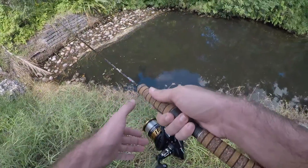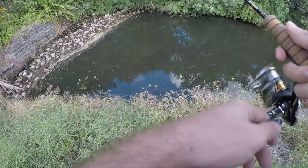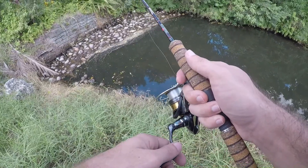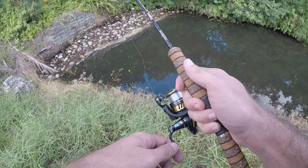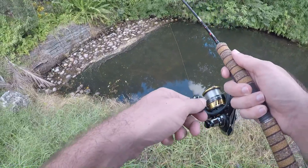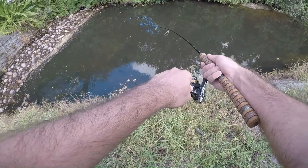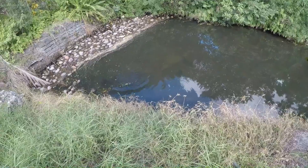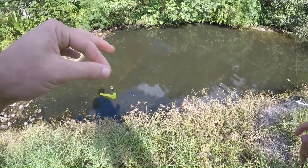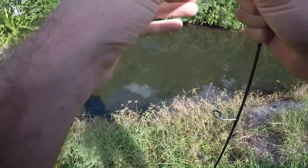We've got a gar over here! Let's see if I can get the gar to bite — even if he bites he's gonna be hard to hook up with, but always worth a shot. He bit it! He bit it — is he hooked? Gar on a trout magnet! Oh, he spit it. Those guys are always tough to hook and land when you're fishing with lures, so at least I got a chance to hook up with something besides a Mayan — just wasn't meant to be.